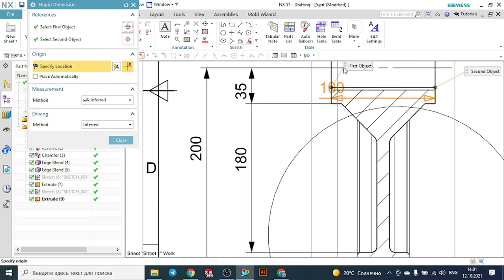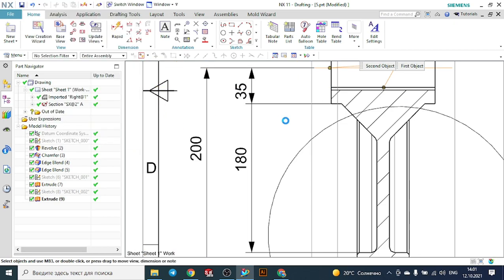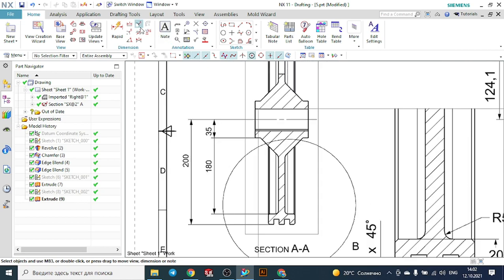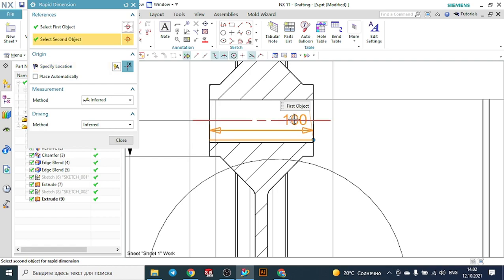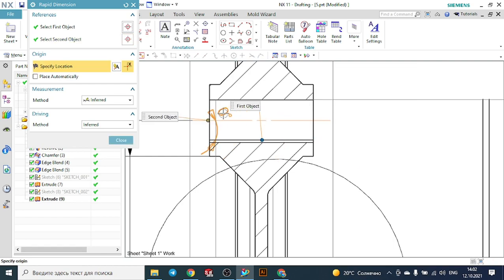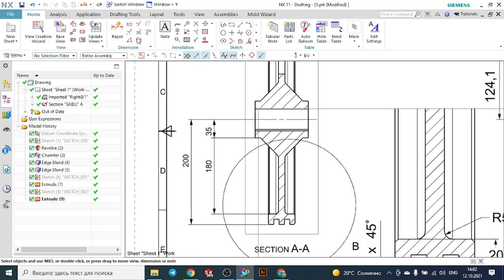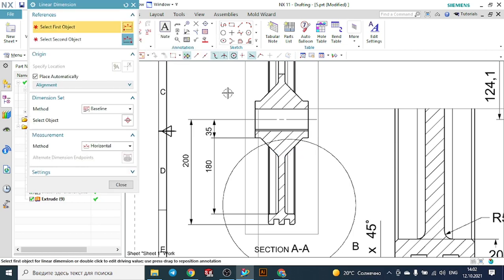This one, this one, sorry, rapid dimension, to measure the angle. No, you don't need the angle.